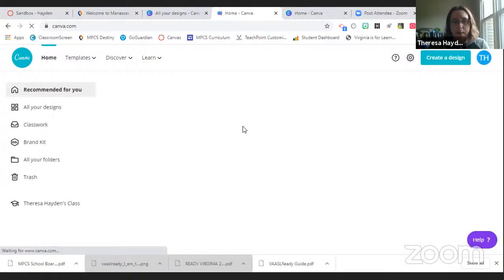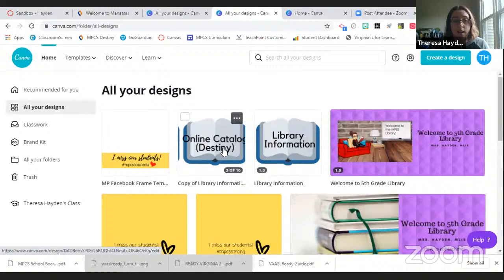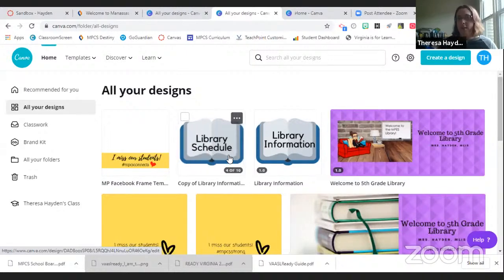And then my buttons, come back down to all of my designs. And those are all of my buttons that I made, and I made it in one file. So I made something just a little bit different from what I originally had, because Canva's pretty crafty. And now I'm seeing a lot of people with new designs on their buttons, and they're inspiring me to try to change things up. And this is a great time to change it up, since I don't have access to my actual courses yet. I can play around with if I like how my homepage looks, if I want it to be different.